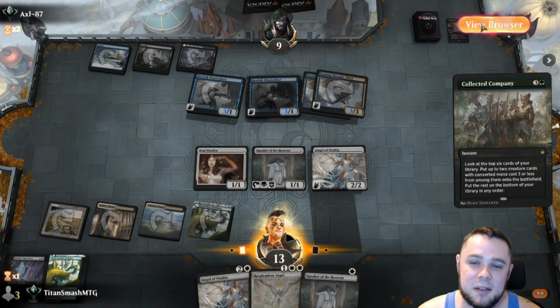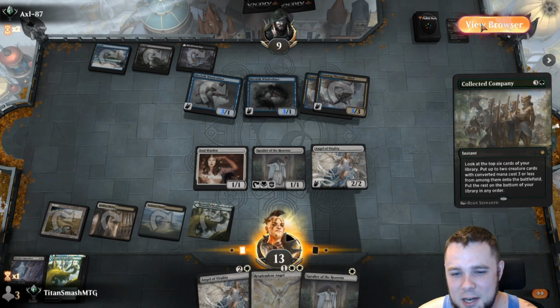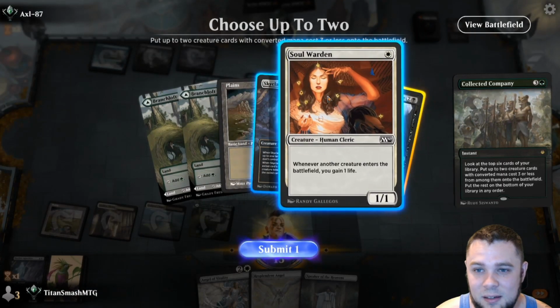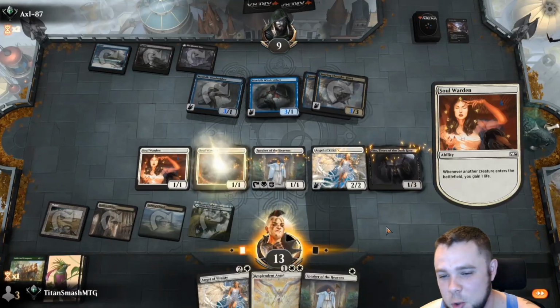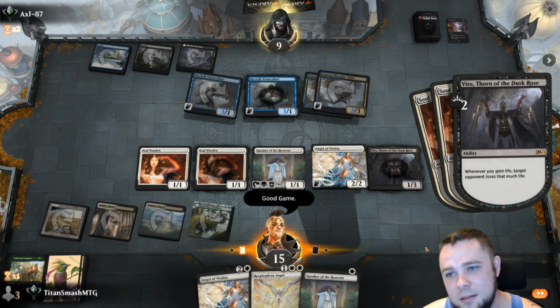And I think... So I can Skyclave Apparition, but then they just sack it. That doesn't seem super good. So I think I actually just want another Soul Warden, especially with this Angel Vitality out. We'll be gaining 2 life once again. So yeah, let's go ahead and do these 2 here. Trigger, trigger, trigger. And that should be it.